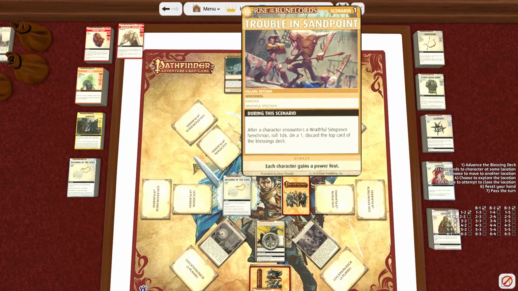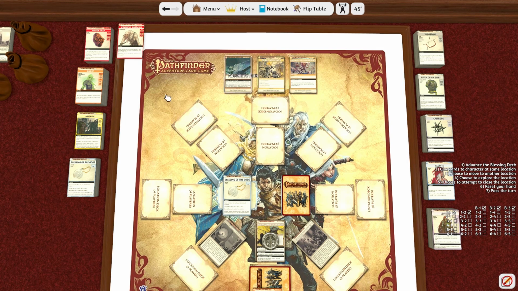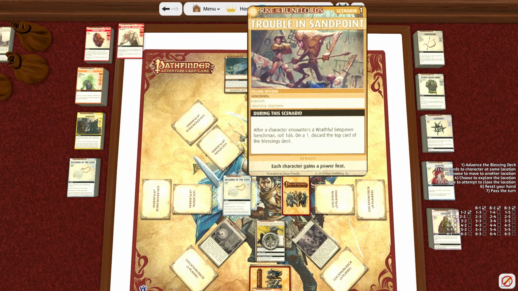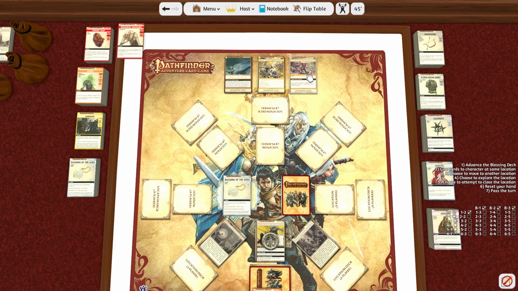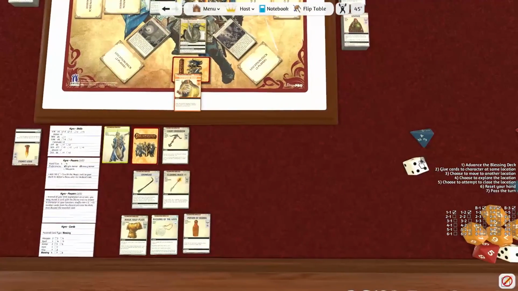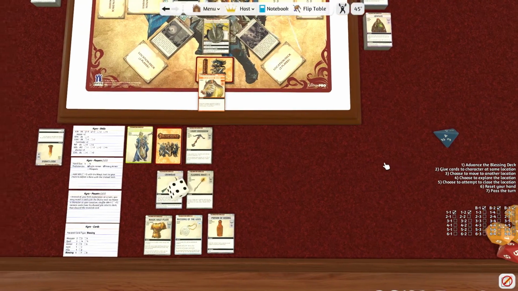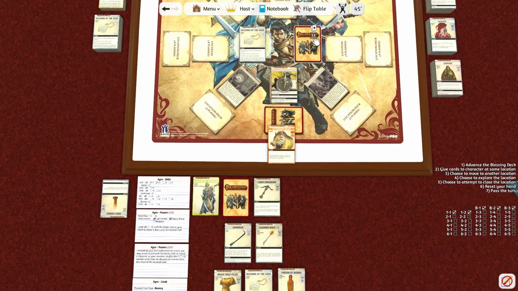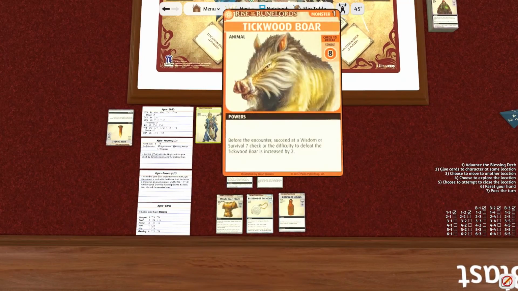Hang on. After a character encounters a Rathalos Inspawn henchman, roll a d6. On a 1, discard the top card of the Blessings deck. Well, I've found one of those, haven't I? So, I needed to roll a d6 and see if it was a 1. I've only just remembered that. Good. It's not a 1. I don't need to lose time. Great. I just remembered that. Isn't it funny how the brain works?